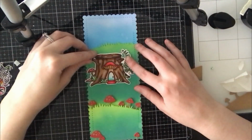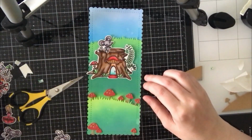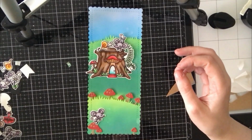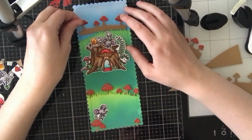So as you can see, I've been loving making slimline cards lately, and I love all the slimline series from Trinity. So if you haven't picked them up yet, go ahead and check them out. They're really cool. She has multiple slimline series, and I will be using another one for card 2.